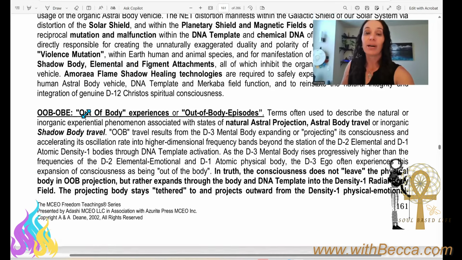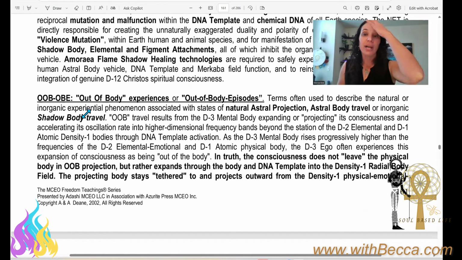So now it talks about out of body episodes, terms that are often used to describe the natural or inorganic experiential phenomena associated with the states of natural projection and astral body travel, or inorganic shadow body travel.